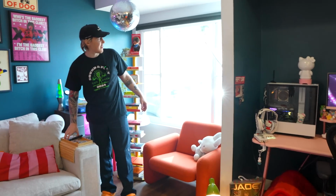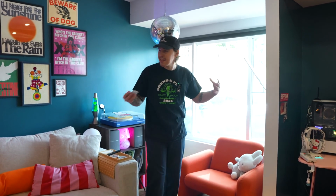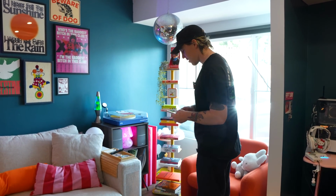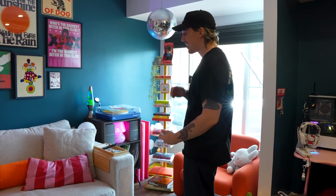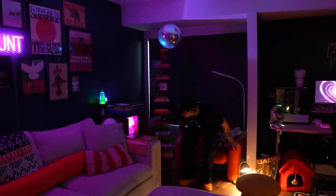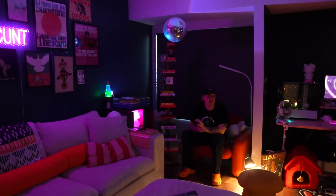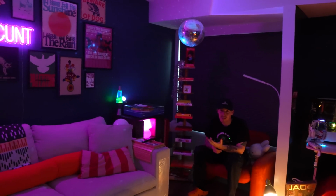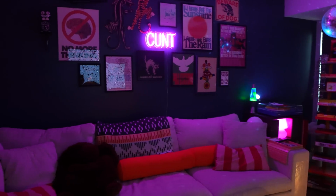So right now I have the space open, the blinds and everything, and it has decent natural lighting, but we usually hang out in here in kick it mode or whatever you want to call it when we're chilling. Once you close the blinds and turn off the lights, it has a more ambient lighting vibe, which I really like. This is how I like to mostly hang out in this space. So it's almost weird seeing it with the whole window open and everything.